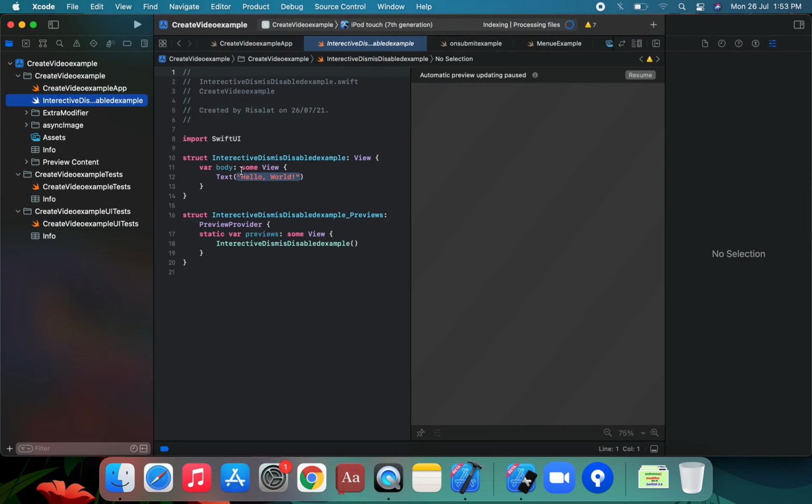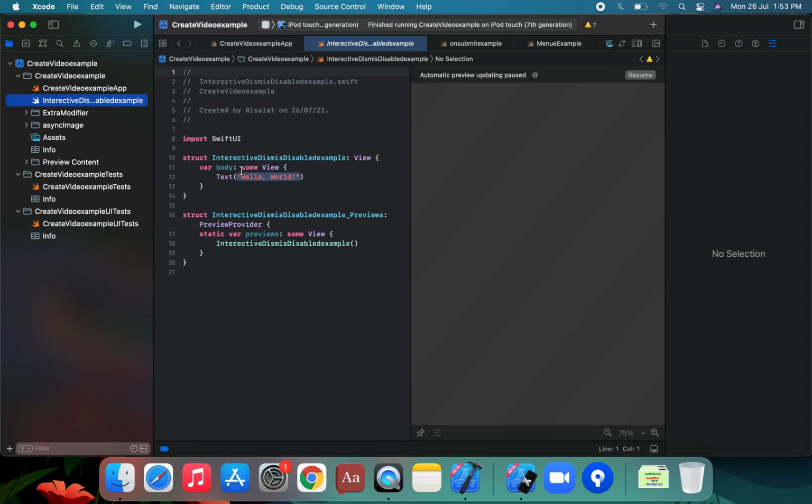We're going to create another structure, which is not required in this UI.